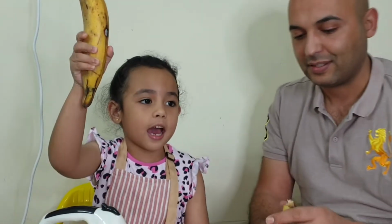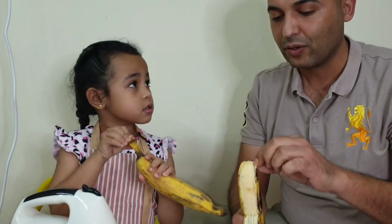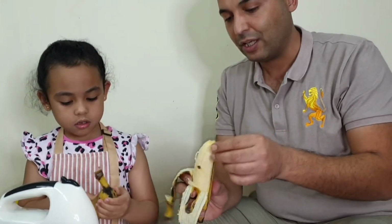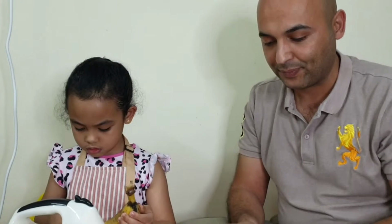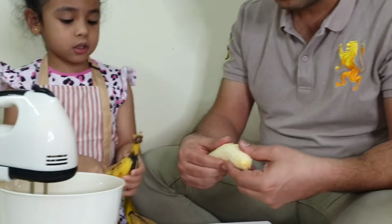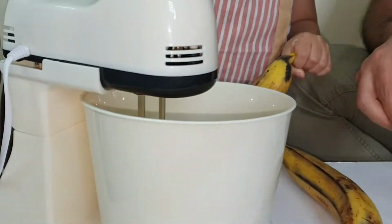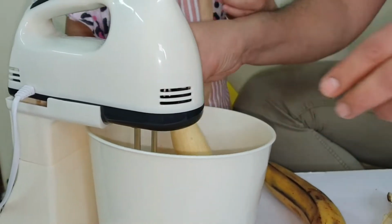Now let's put this sweet banana. Yeah, the ripe one. It's still green or yellow. It will be more yellow. Even if it has a little black in the skin, it will be more yummy. So it will give sweet. I'm gonna get this out. Look, I have found something black. That's okay. Yeah. It's just from the skin. Done.